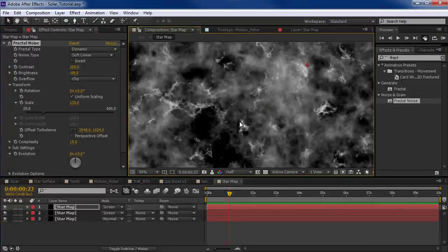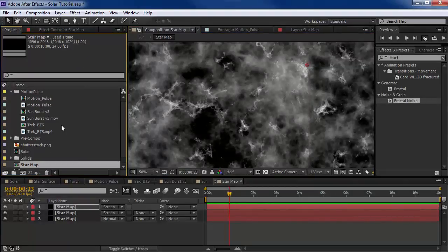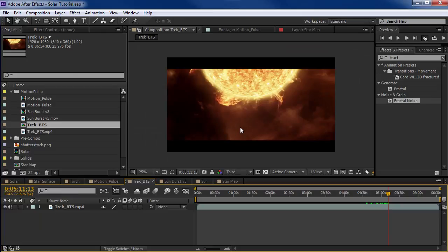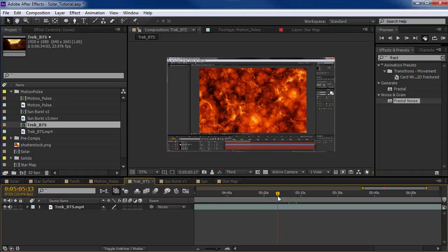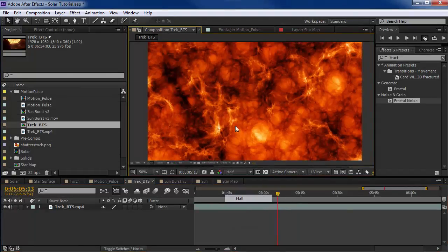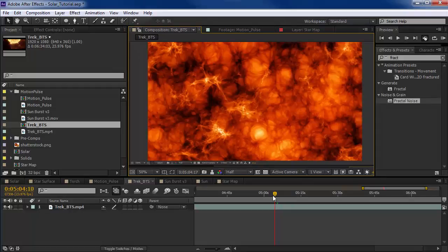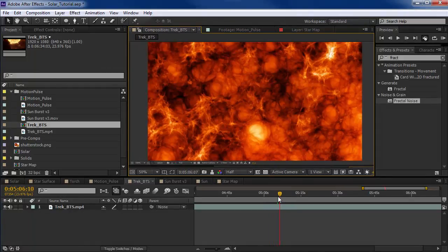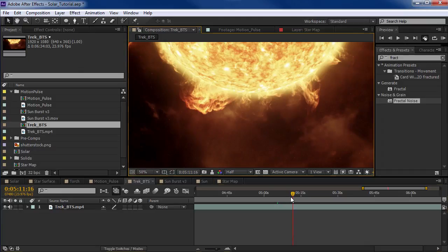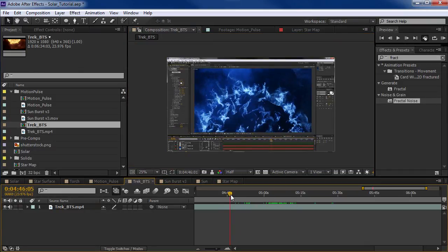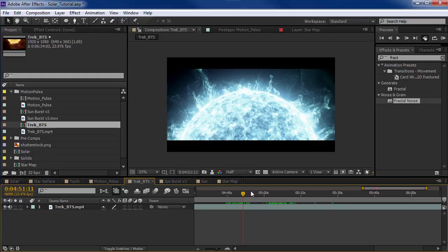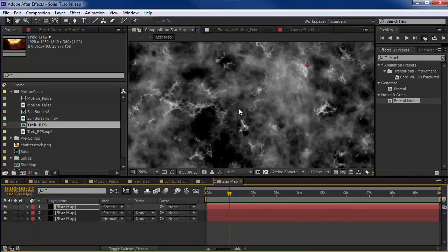That looks cool. Now, some of you may remember that we did some work on the movie Star Trek Into Darkness, and we actually used some similar techniques, and you can take a look at this online, but we used various fractal noise effects that were combined to create some of this effect. Although we used Element 3D, some of the techniques are quite similar. But anyway, check that out. Obviously, we encourage people to use Element 3D, but there's still a lot you can do inside of After Effects. So that's why we're showing you that here today.